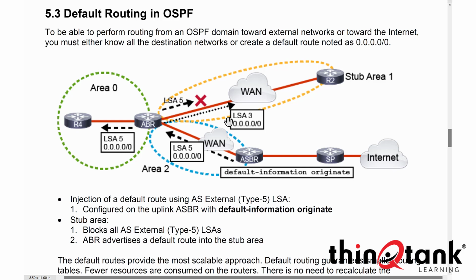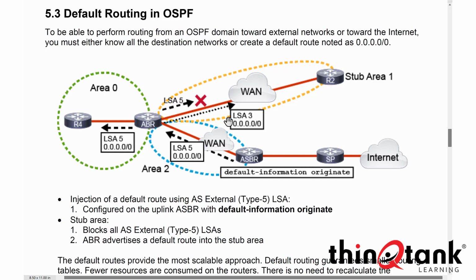Usually a default route is going to be used to route towards the internet. So that's going to be a pretty important concept. We can't really capture all of the routes from the internet, so it's important for us to use that default routing. Now, there's a couple ways that we can inject a default route into OSPF. The preferred method is to use a command called default information originate. And default information originate can be implemented in a couple of different ways.